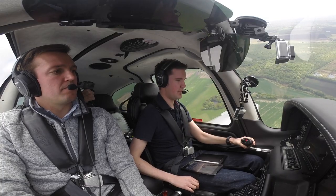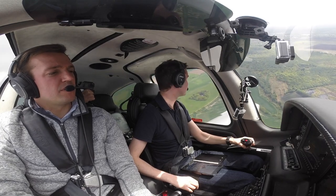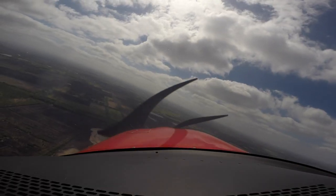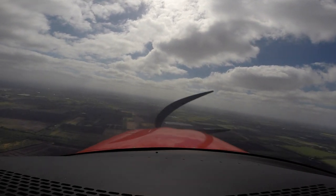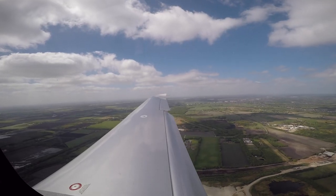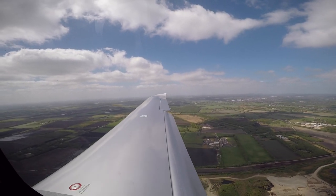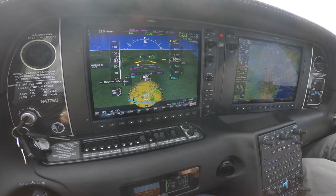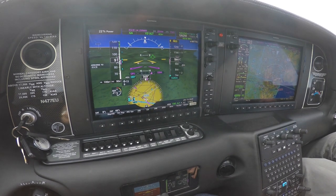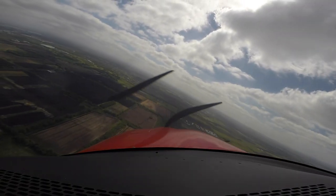Alright, keep that nose up. Otherwise we're not going to get into the second stage, are we? Exactly. Alright, there you go, second notch of flaps. They're really like brakes, those, aren't they? They are. Right, so now pitch for 90, so don't descend until you get to 90. Now descend. Gotcha. There you go. So you're holding 90, and now you can make that final turn. There, now pitch for 80.